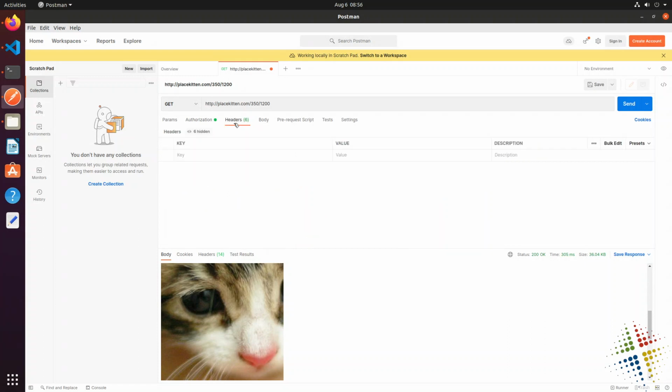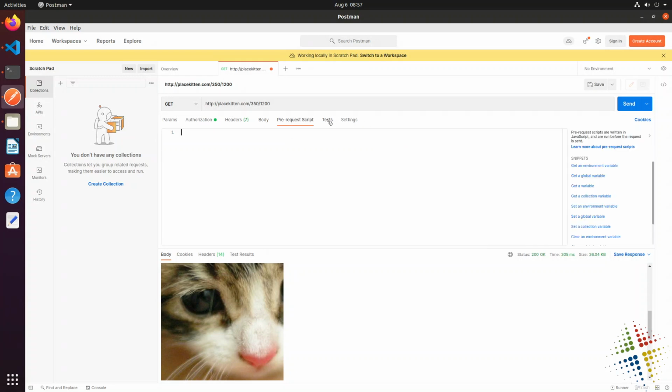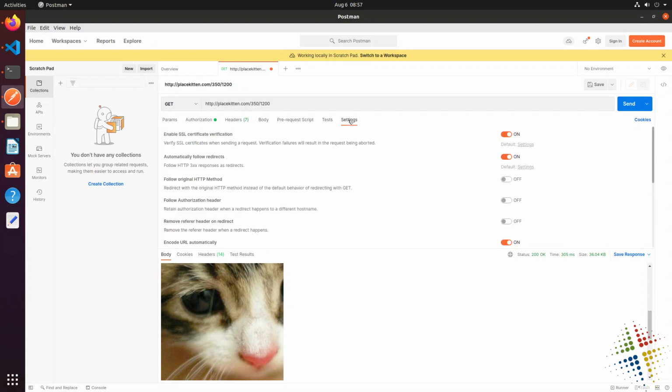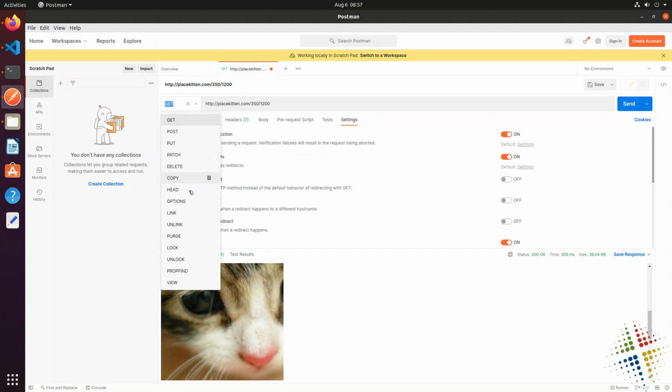We can include headers such as what type of data we will accept. For instance, we could say accept, and then application/json would be a very common item that you would specify in the headers to have the API return the data properly. We can include some body or some post data that we're sending to the environment, as well as putting some scripts, tests, and various settings into the environment, and then even change our command type.